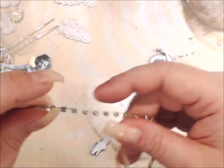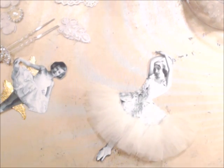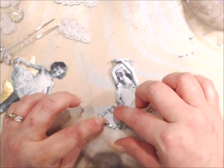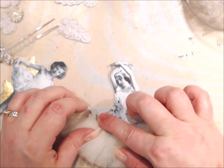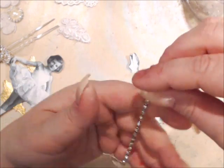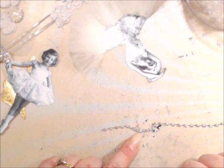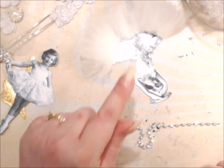Okay, so now here is some rhinestone trim. Hold on, where'd my camera go? Okay, let's see. First, before you put anything down, you want to just lay it down and see if this is something you want to do. Yeah, it's definitely something I want to do. With this one, as you see, it has a link in between each one. You can squinch them together to make a solid chain. What I love about the links is that it bends a lot easier around curves like we're going to do here, and it still looks good.